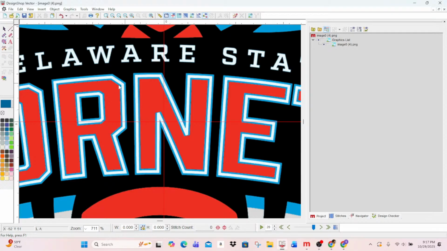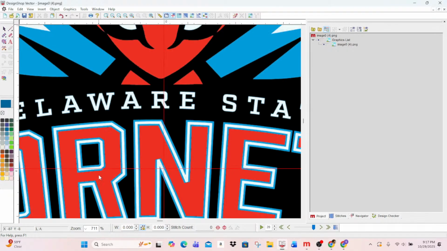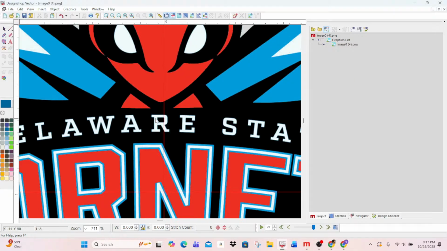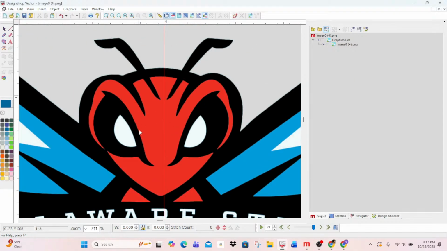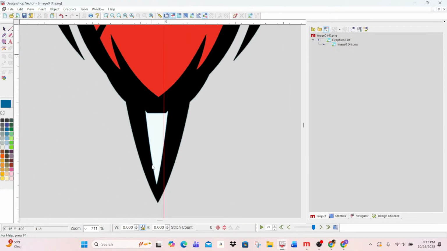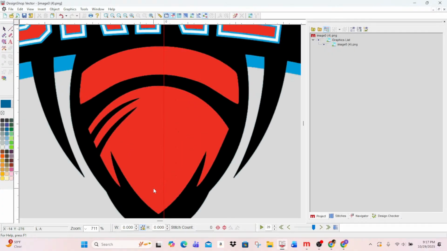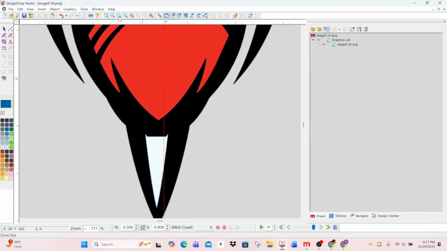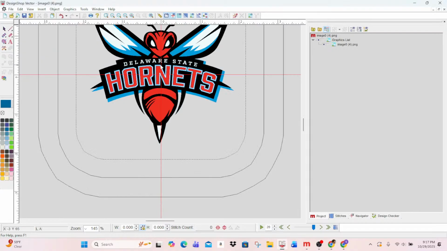I know it does a white, but I don't know about the double, so I will probably end up having to do the blue as the outside, and then I'll have to come back and add the white on top of the blue to make this effect right here. I think I have this font already, and this one probably would go pretty fast. The letters are probably the hardest work.